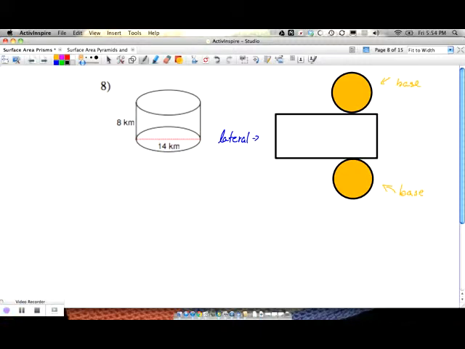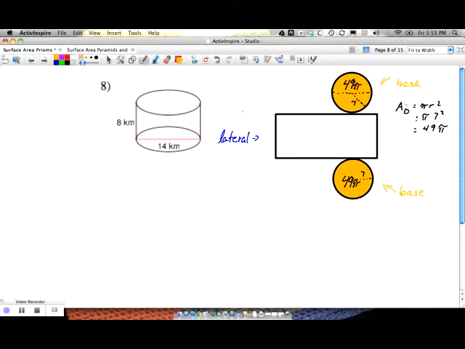So those 2 bases are orange, and they have a radius. Well, the diameter all the way across is 14, so that means a radius is actually 7. And similarly here, this is 7. I like to use a radius. You can use a diameter for this, but I like to use a radius. The area of a circle is equal to pi r squared, which in this case is going to be pi times 7 squared, or if we simplify it even more, 49 times pi. So that's the 2 bases. And I have 2 of those. So it's 49 pi for this one up top, and 49 pi for the bottom one as well.